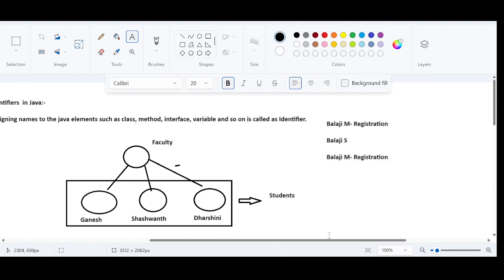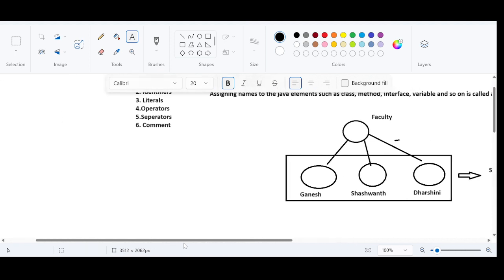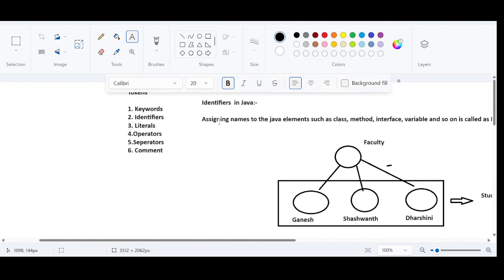Likewise, if you want to define any class, any kind of methods, any variable, you need to assign a specific name, a specific identification to the class, to the method, to the variable. Let us understand this a little bit deeply, and you will get to know why it is really important to declare any class with unique identification names. That conclusion I'm going to give you, right? Let's talk a little bit about identifiers.